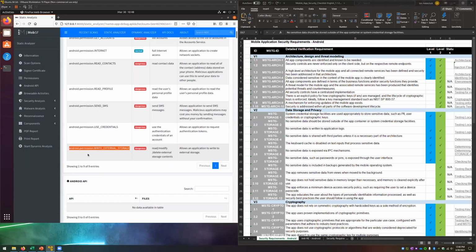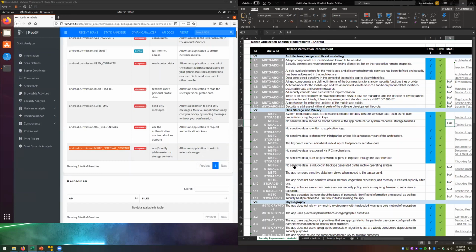One of the big reasons why is that external storage on an Android device is readable by every single application on the device. So you could have a malicious app whose entire job is to look at the SD card storage, pull everything off of it and upload it somewhere. So, real easy data exfiltration. It's incredibly important to be very cognizant when writing to external storage. For the sake of this one, this bank app doesn't need it. That's a fail. And then that graph we saw in some of the earlier slides automatically updates. It's a really nice spreadsheet that makes this flow really well.